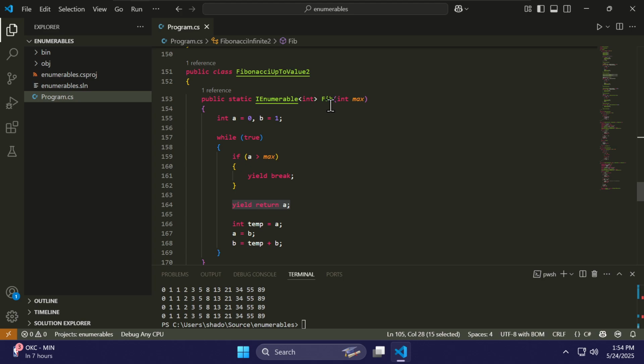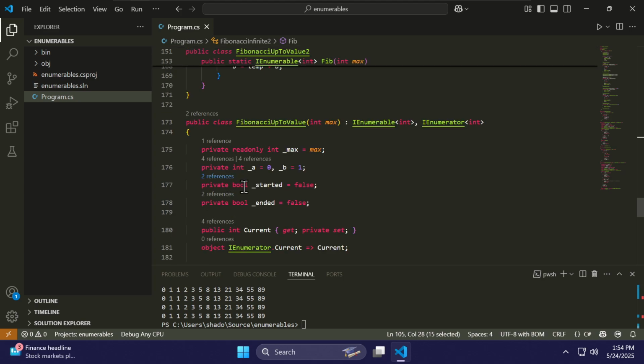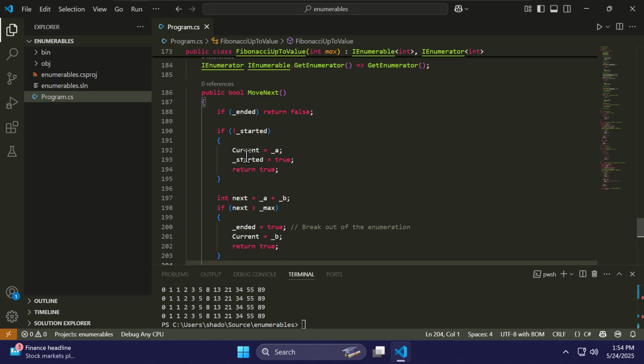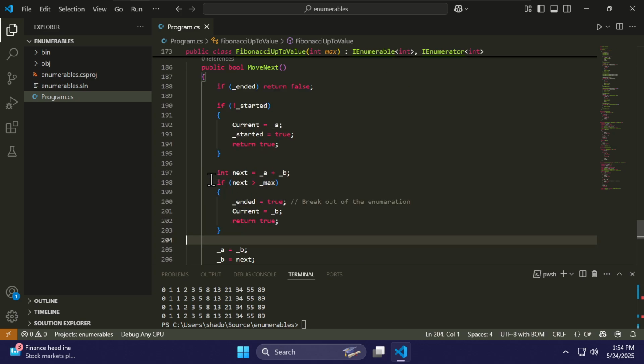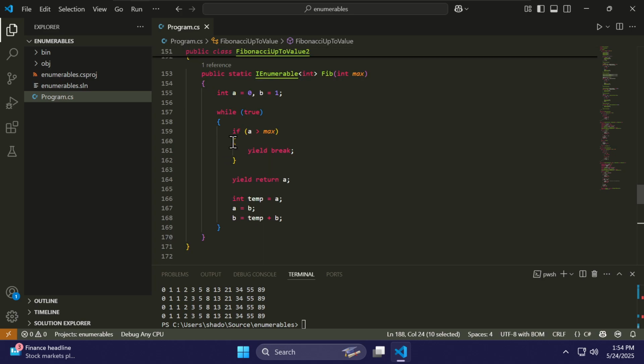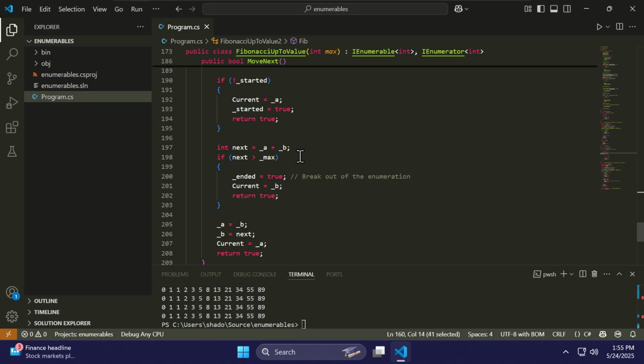After that, we set a value, some spot we end at, so we stop our sequence. Basically, just controlling the sequence. So this one looks exactly the same, except there's this little bit here about an ended flag, and MoveNext returns false. So we finally stop with the enumerator. And the other one was exactly the same thing. There's a keyword, yield break, and it stops the enumeration when a is greater than max. So very similar.